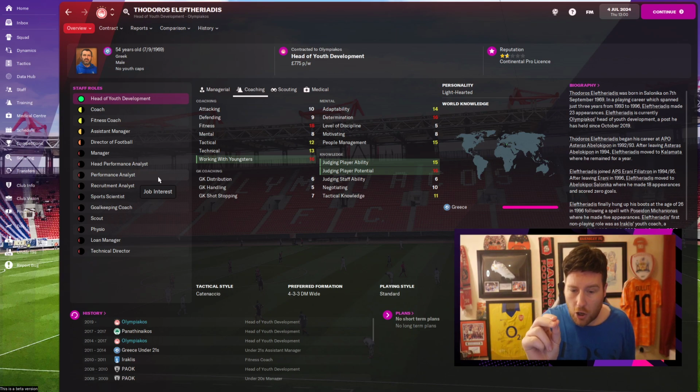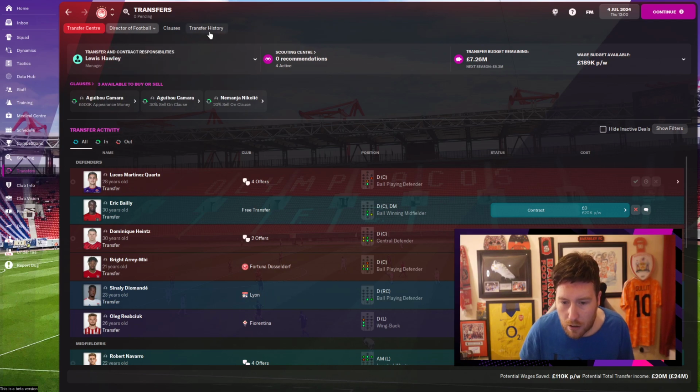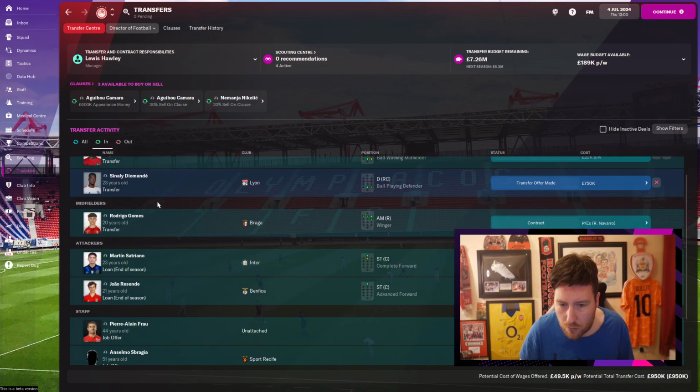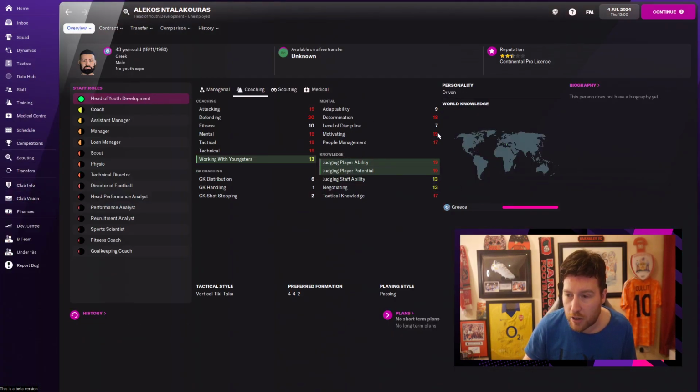So Theodorus joined in 2019, right? So he has had full control over newgens that have come through Olympiacos since this game started. But I'm going to sack this guy. I actually am. I've got a new guy coming in. Let me find him. Where is he? Staff. He'll be at the bottom, right? It is Alekos Natalakouros. This guy is, in my opinion, better.